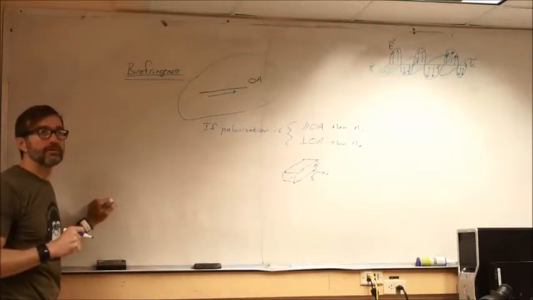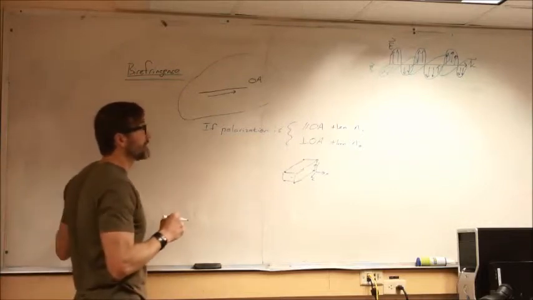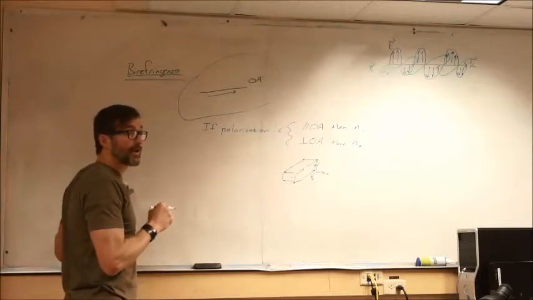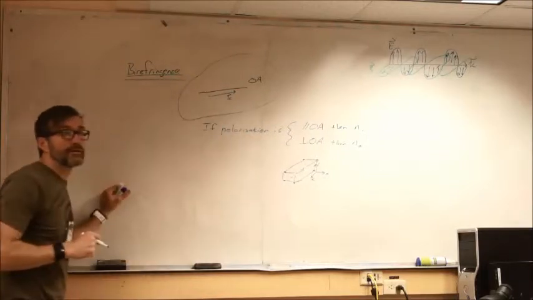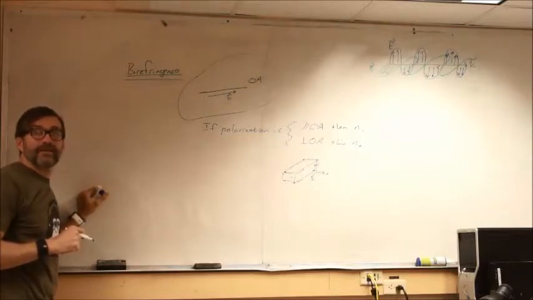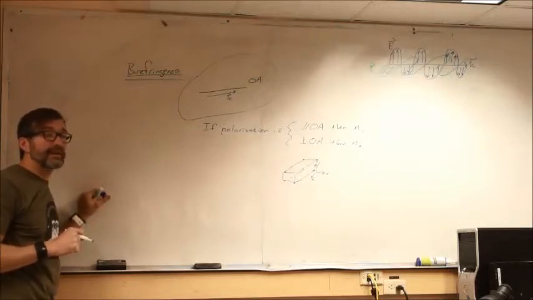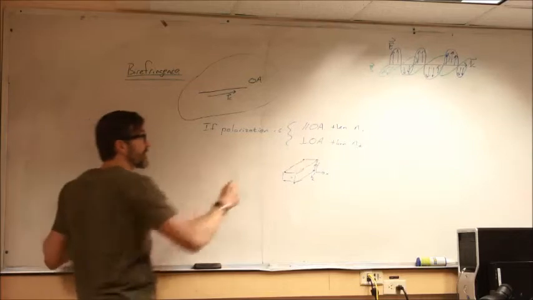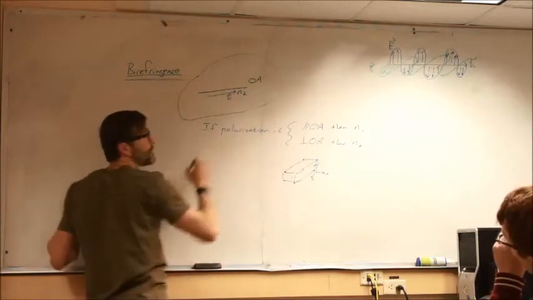N1 or N2? It would move with the speed N1 or N2. So if this is the K vector, N2. So the polarization has to be perpendicular to the optical axis. Right, the polarization has to be perpendicular to K, and if K is along the optic axis, then that means that it's polarized perpendicular to the optic axis, which means it has to move at N2.